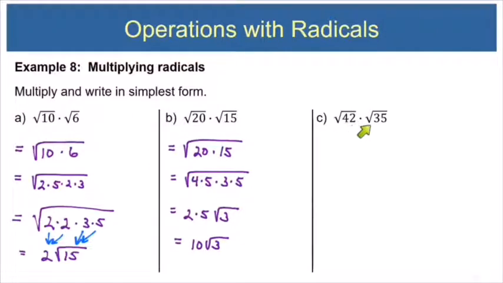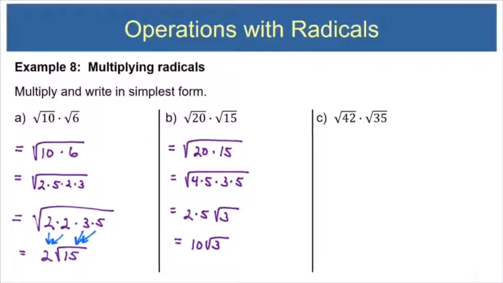So here we have square root of 42 times square root of 35. Now we would not want to have to multiply 42 times 35 because first of all it would take us a couple of minutes to do that, and second it would give us a huge number, and what would we do with that huge number? We'd just have to turn around and break it right back down. So there's no sense in going to the larger number. Instead we just want to break down the pieces that we have.